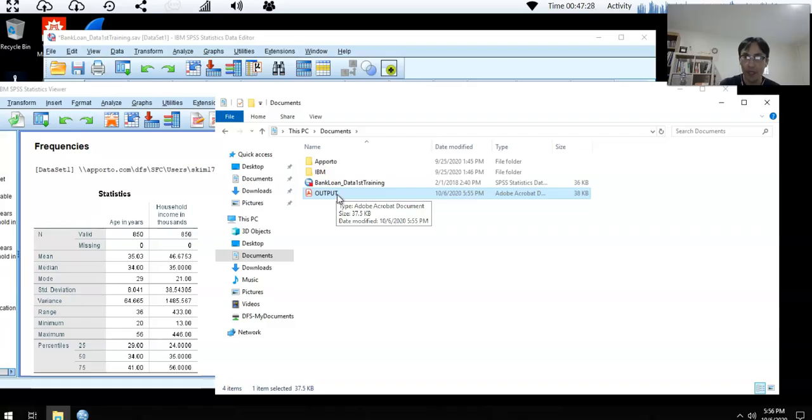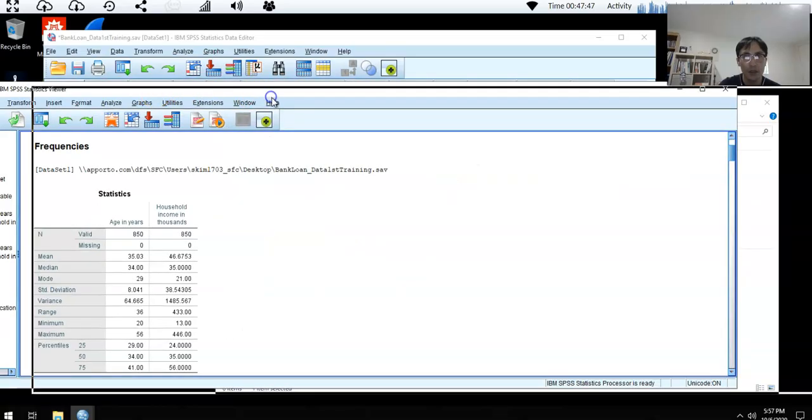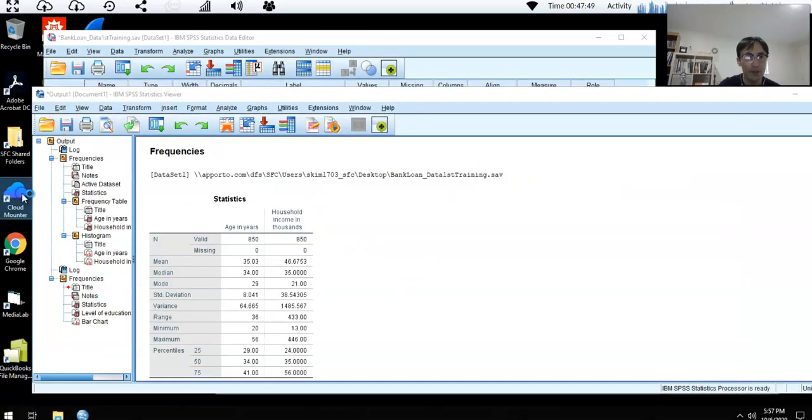Copy this one and paste it on your OneDrive under this virtual lab. So you just need to open up. Probably when I showed you this OneDrive, I actually canceled that connection. It's a cloud mounter.